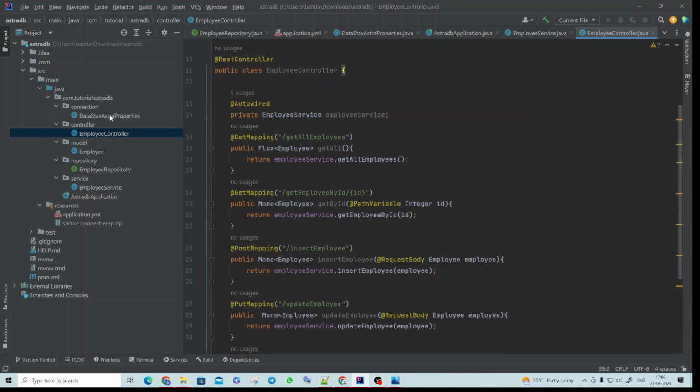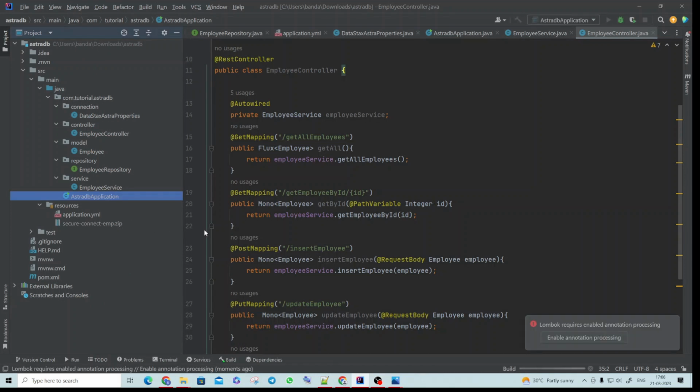So let's go ahead and run this application. Enable annotation processing.